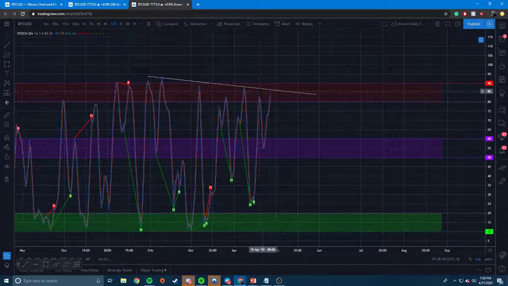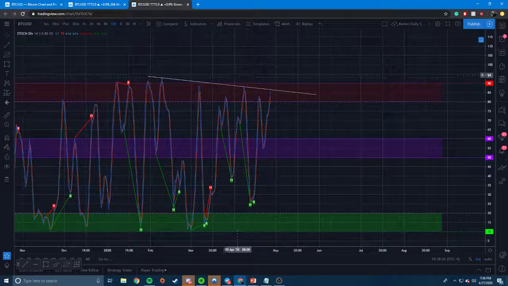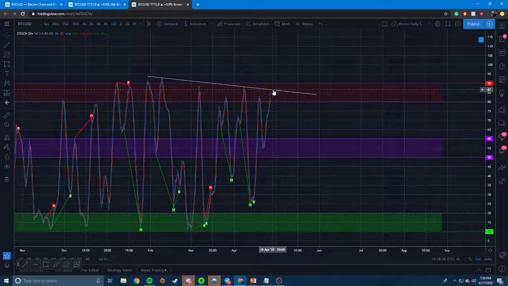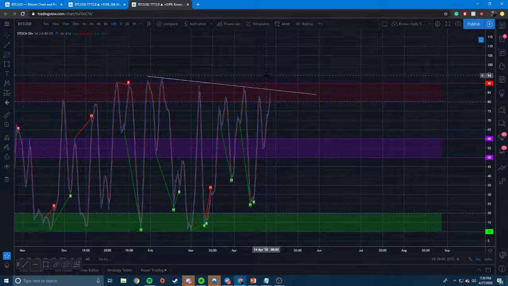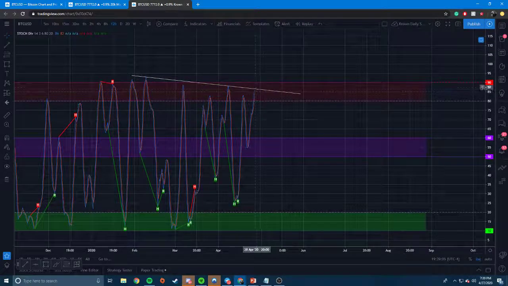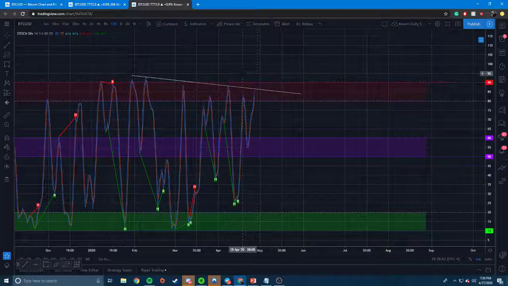I'm interested to see if this trend line holds. I've heard a couple of very convincing cases that a lot of people are betting on this trend line causing the reversal. I know people that trade only on the 12-hourly chart, and they've been relatively successful. So that's something to watch out for. Let's see if we can break the trend line or not.